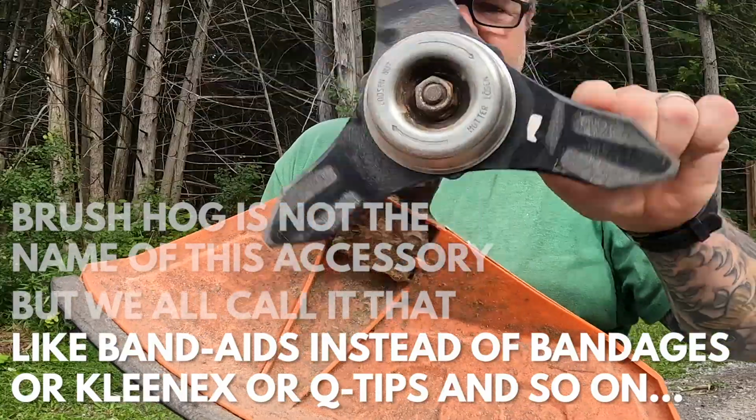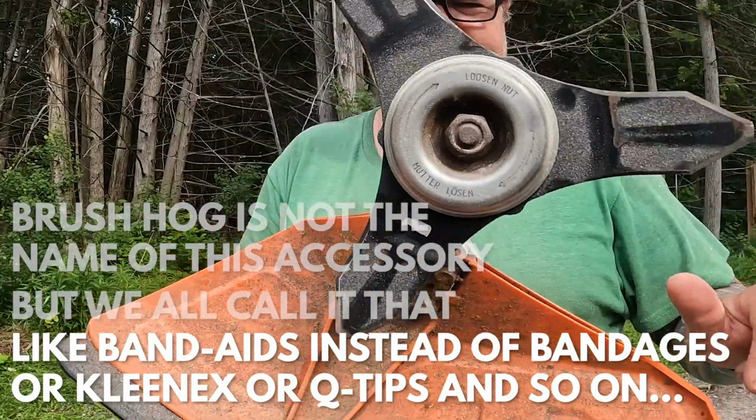You can see that this blade is pretty crazy. Some kind of a throwing star. This is going to do the trick.